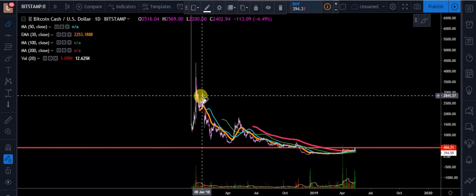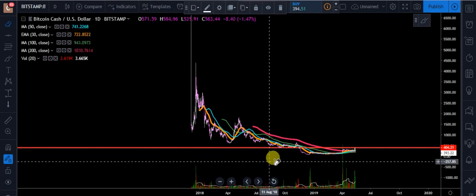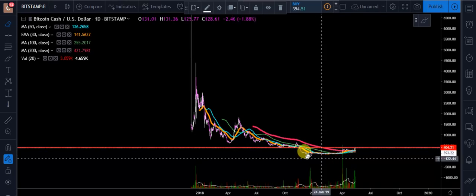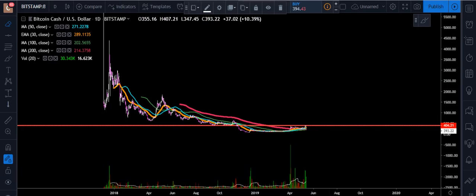And what you were having is these lower highs and lower lows that were taking place in this bear market. You can see how we were just grinding down, and now what you're seeing is that resurgence of volume coming back, and you're starting to see the higher lows, and that supply and demand is shifting. That's the thing that you really want to see, guys. So we want to be up above those moving averages like we're doing now, and that's just how you get things started. Higher highs, higher lows on top of that 200-day moving average. That's something that's really important.